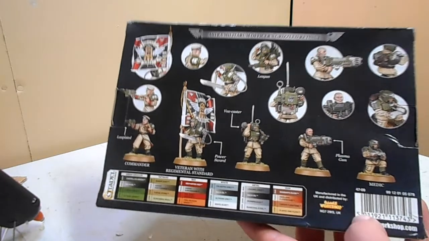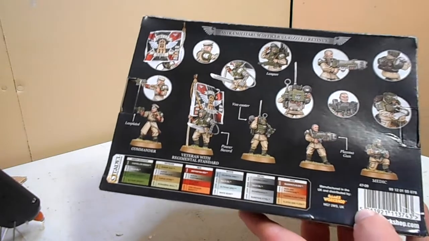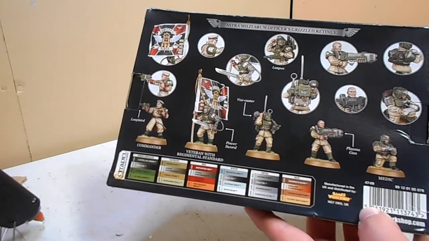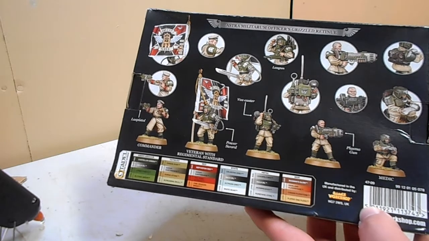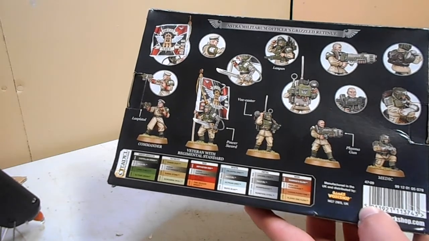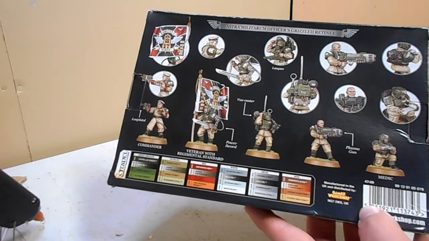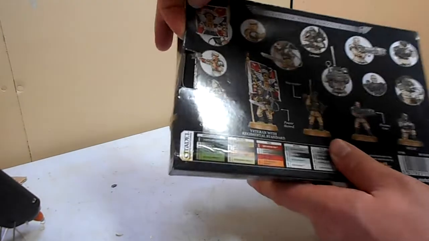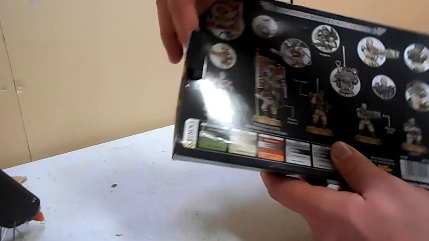And on the back we see how they've suggested to paint them. We see their suggested paint guide. We see the same models. It's a shame they didn't build them up differently on the back, just to show something interesting. We don't even see alternative builds for the Commander on there, which is a shame.